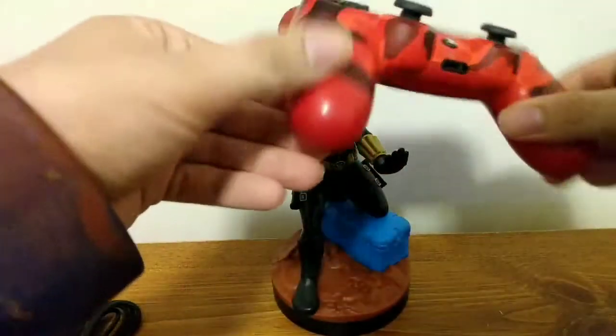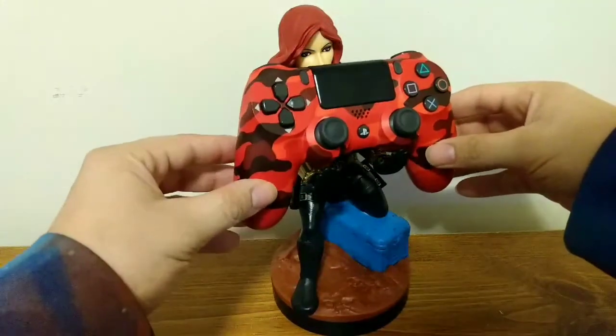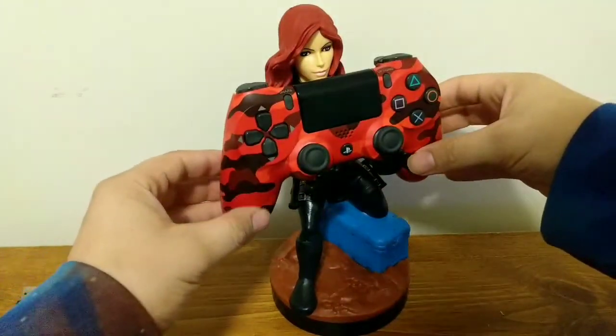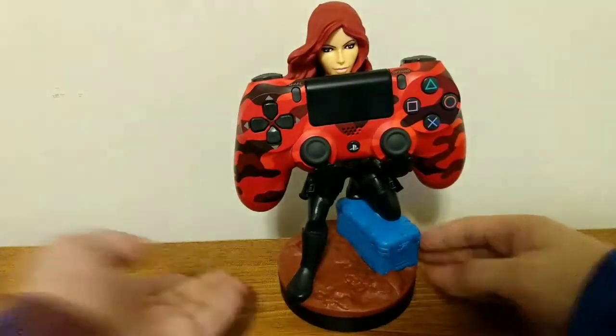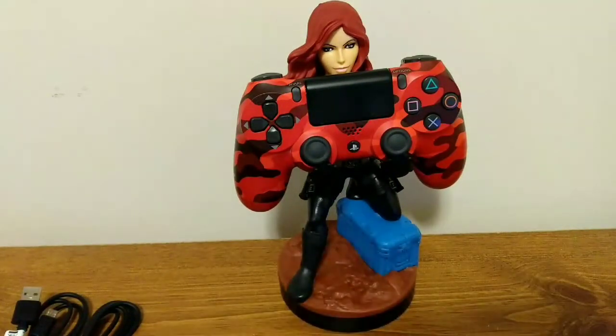And then here's my remote control for my PS4. I think she holds it like this. Yeah, so she can hold it like that. That's cool. That actually looks cool. And I bet it'd look even cooler on the nightstand that I have my PlayStation on. And in fact, let's actually showcase what that would look like.